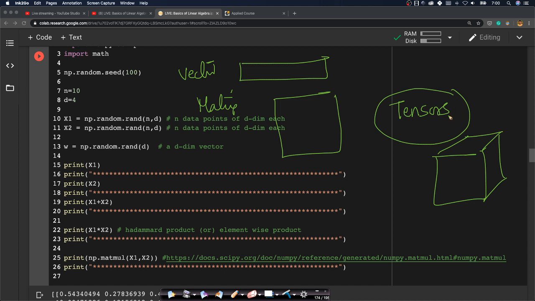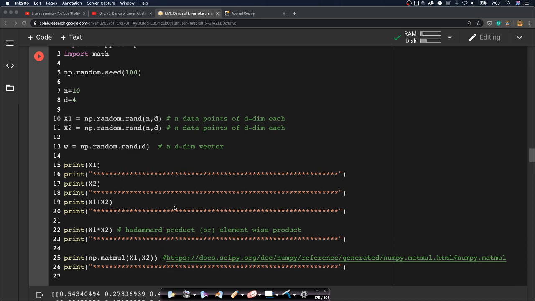Now we will see tensor multiplication when we come to the context of it. Tensors we learn when we come to deep learning, especially using TensorFlow and Keras, right? So we will cover how tensor multiplication works when we do sessions on, again, some basics of tensors. It's a fairly simple concept, you can pick it up, but I did not want to do it here because it would just overwhelm students now. We'll surely cover how tensor operations work when we get into the context of deep learning. We'll surely do that in future sessions, right?